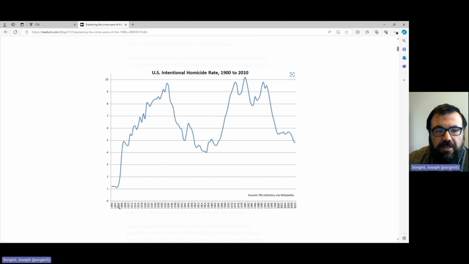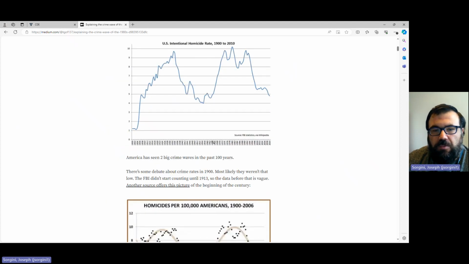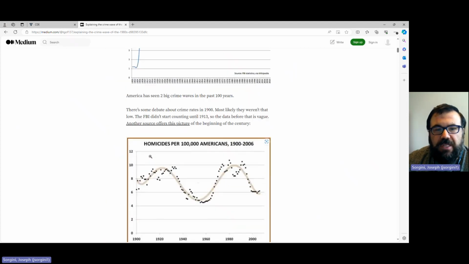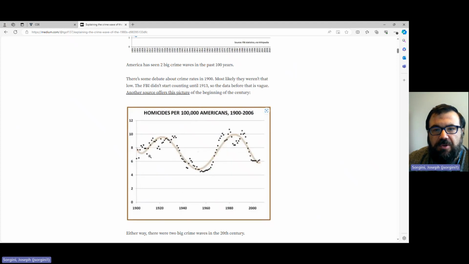But the intentional homicide rate, we can see this ebb and flow. And look at this time period. Early 1900s, we start to see an uptick around immigration. It starts to come up. Great Depression. Boom, we're coming into this time period, into the Great Depression, and then World War II. We see this drop. Little escalation when our men came home. Then we see it go down. And then we start in the 70s, coming back up to dramatically high in the 80s and the 90s. And then back down.